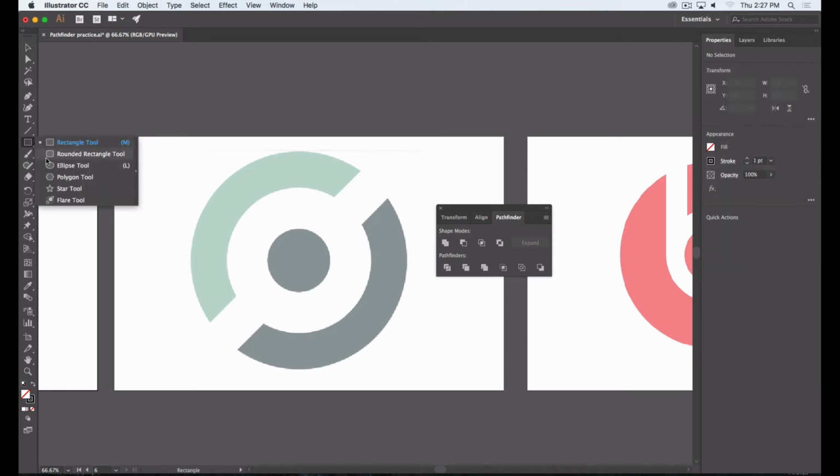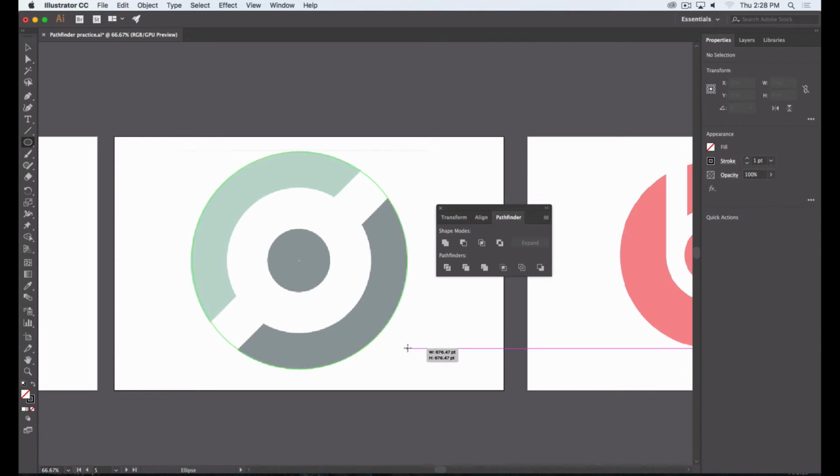So we're going to select our ellipse tool, we're going to hold our Shift key and click and drag, and if you want to reposition the shape as you're creating it, keep your mouse held down, keep your Shift key held down, and then hold down your space bar. And we had the same trick that we used in Photoshop as well. So I can keep my space bar held down, and when I move the mouse I can reposition the shape, and then if I let go of the space bar I can continue to click and drag till it's the right size. And then I let go of my mouse first, and then I let go of my Shift key.